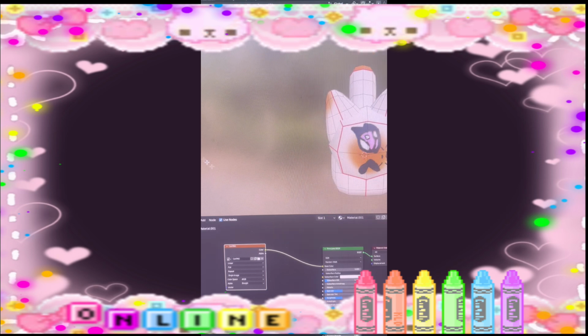Mine's a bit dwarfy. The face is supposed to, it got me laughing. Cats don't usually look like this. Okay, I'm gonna fix it.